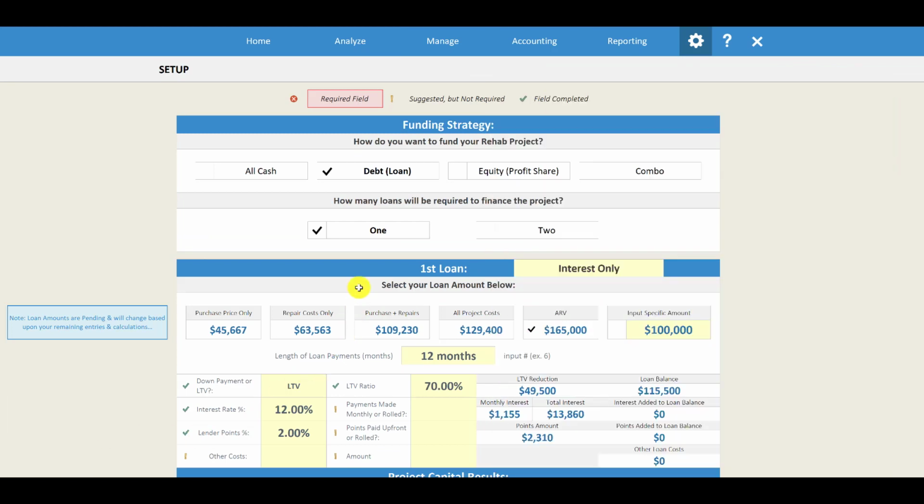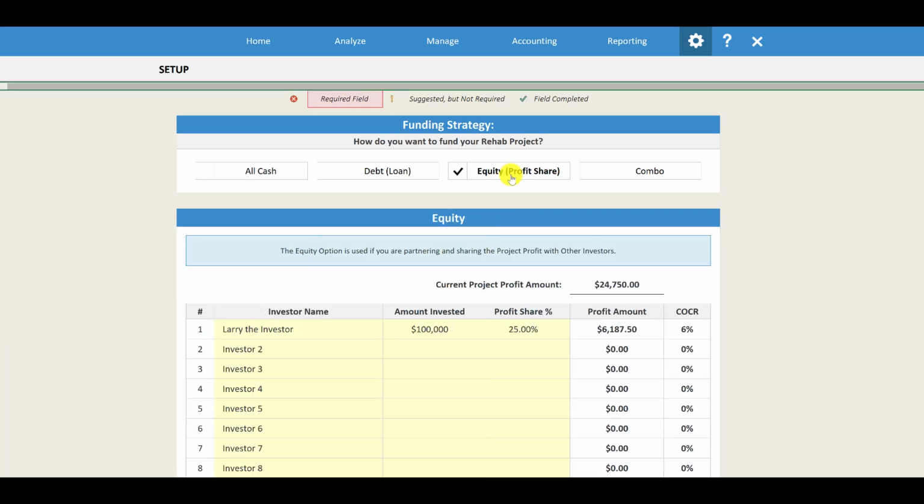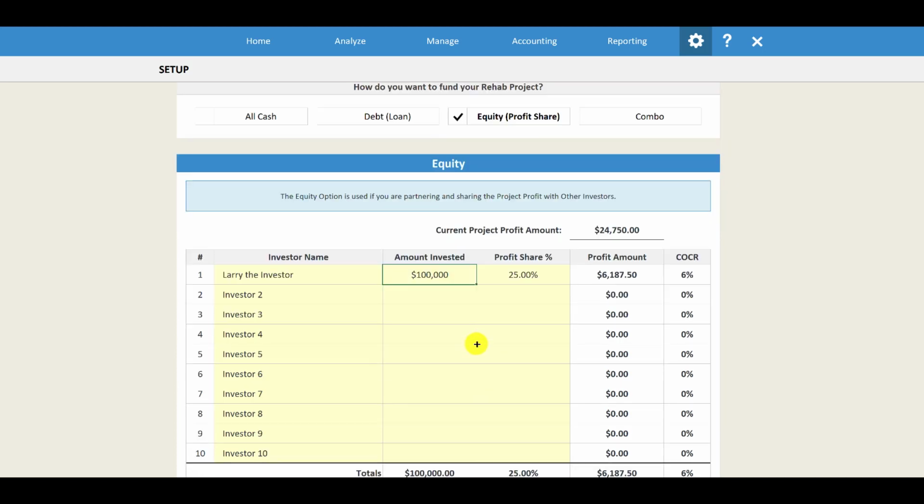Now I'm going to show you how you can set up your equity or profit share on the deal. Equity or profit share is basically if you have somebody who's going to give you some money, but in exchange, instead of getting interest, they are going to get a share of the profits in the deal. So let's say that we have Larry, the investor.